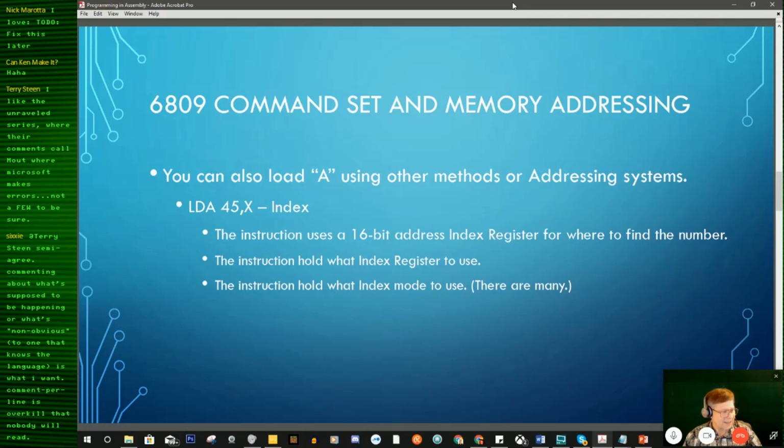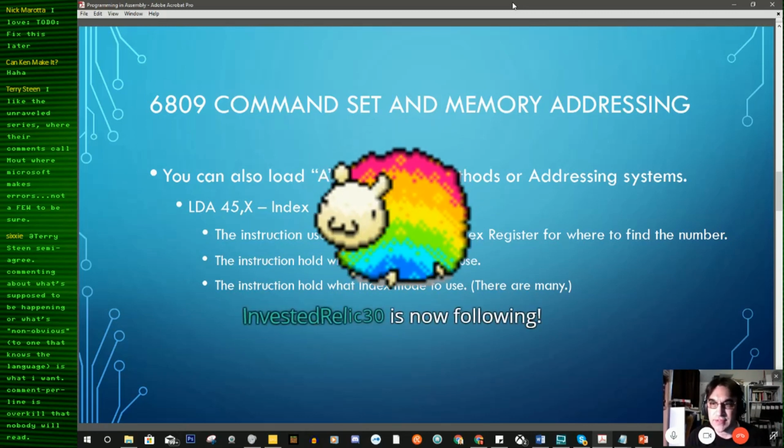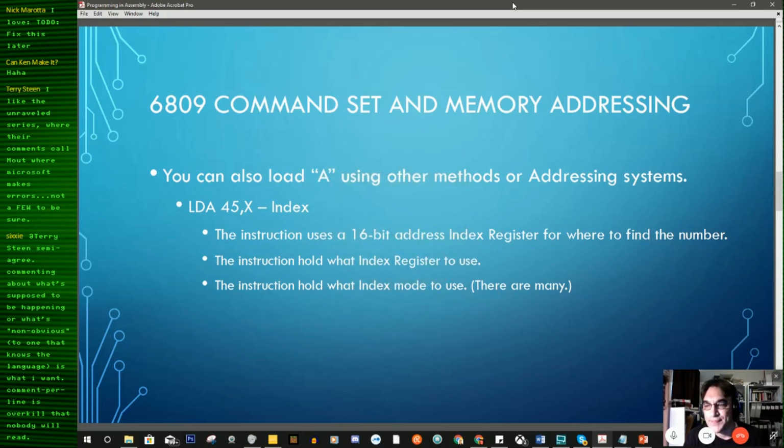I just wanted to point out, too, with the index register, it's like index cards. Like if you're looking up something, in this case 45,X, that means you have a table of some data at X. Let's say it's positions on the screen. Let's say you've got a storage of sprites or something on a screen. This would be the 45th entry in that table. That's why you don't change X, because then you can reference other ones without having to add and subtract every single time to the X register.